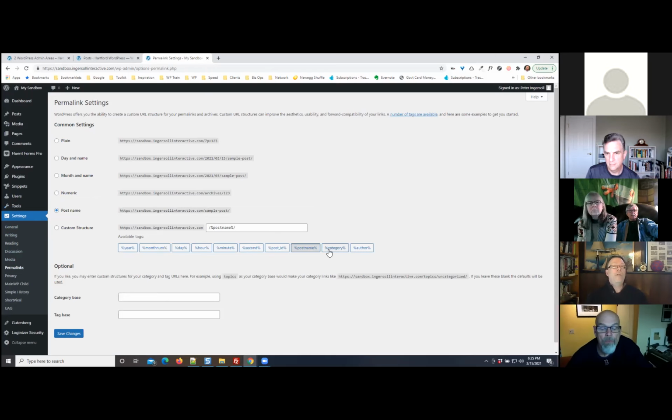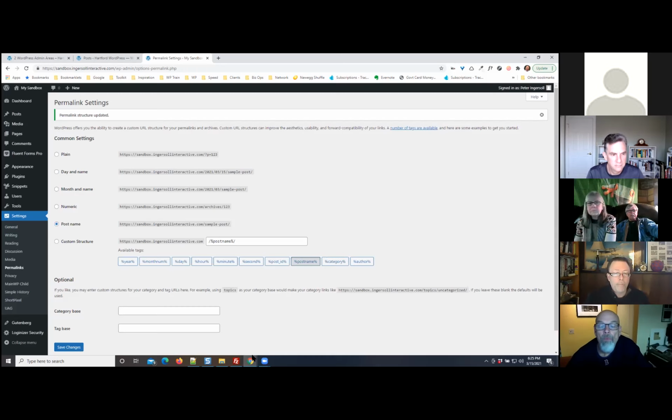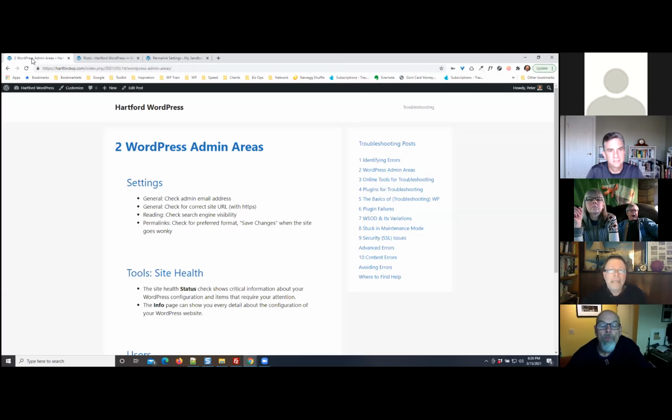Every once in a while, the site will just not work right. And one of the troubleshooting tips is to go into your permalinks. First of all, make sure that it's what you want, and then save them again. Saving your permalinks can reset things in your website's database to make things that weren't working work again. It's one of those weird little quirks, but it's good to have in your toolkit: the fact that resaving your permalinks can actually sometimes fix your site.